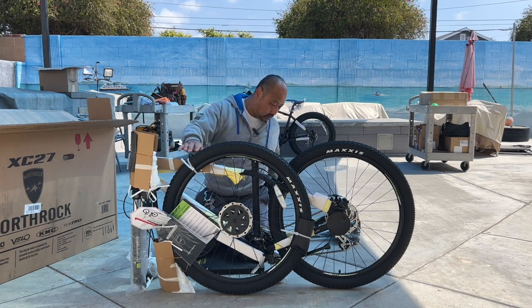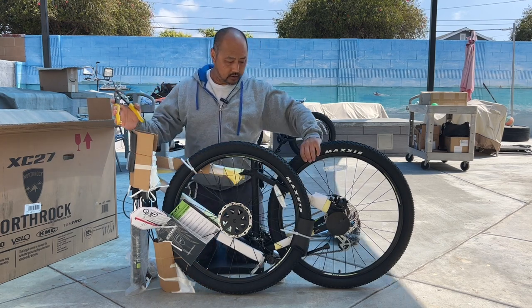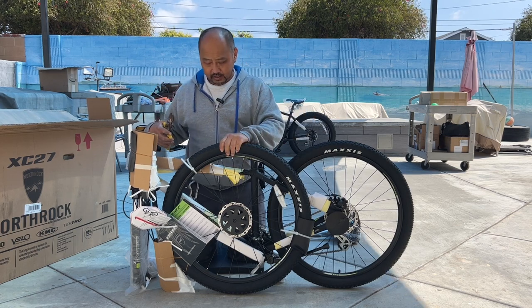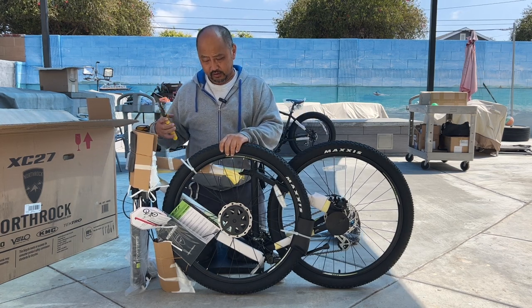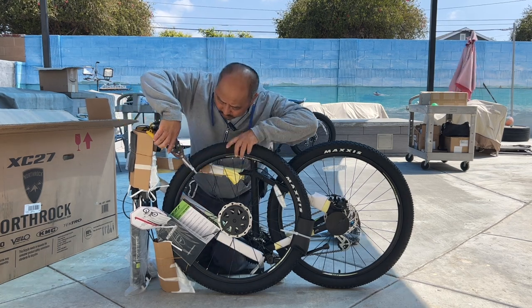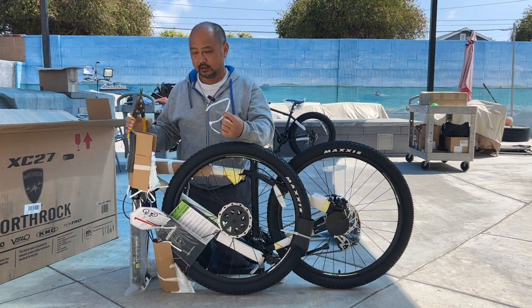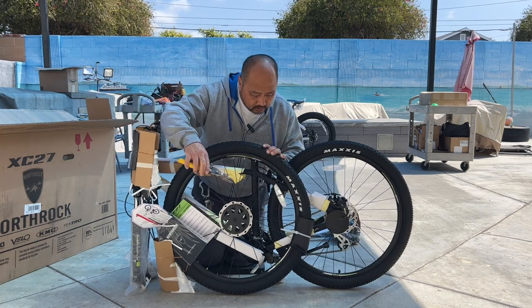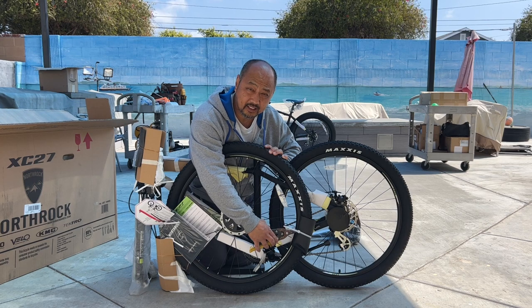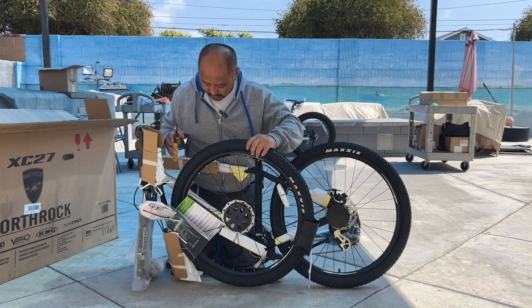So when you are taking apart your wrapping, it's always good to have a pair of tin snips. It's a lot easier than using a box cutter and a lot safer than a pair of scissors or a box cutter. You can snip these really big zip ties. Just make sure you clip the zip ties and not the cables, because the tin snips will cut the cables.